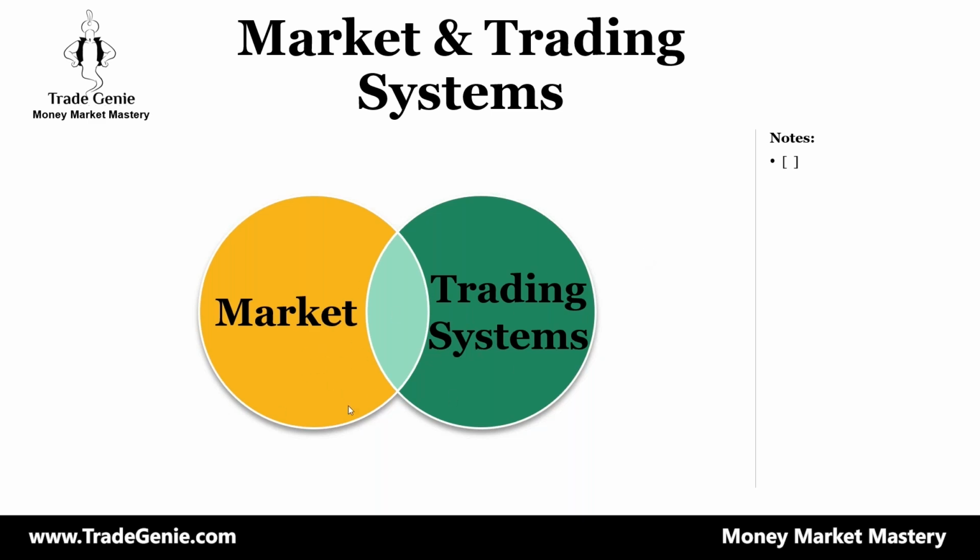So if we draw the Venn diagram, there is an overlap area of the market and trading system. So this is the overlap area. This is where you have to laser focus to create an edge in the market. If you are all over, you don't understand the market, you don't know what kind of a system you need to use, you are just everywhere and you're not laser focused. So think about that. So this is kind of a nucleus core.